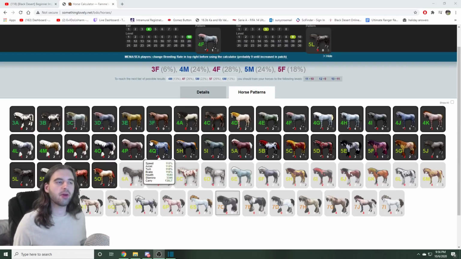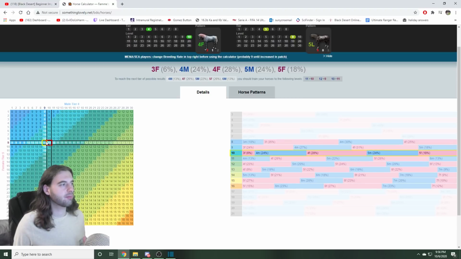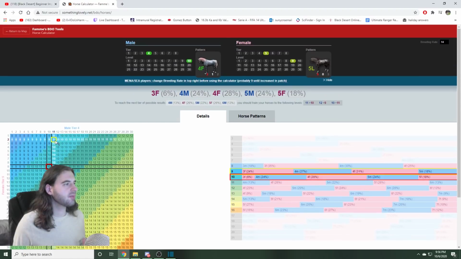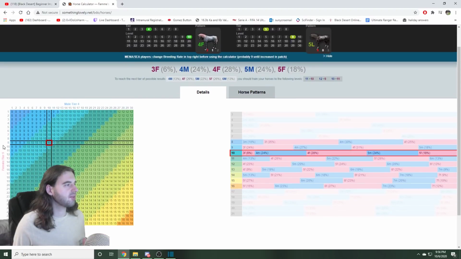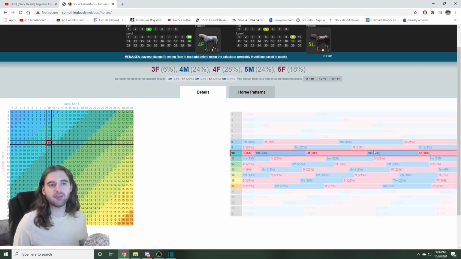Once you're done playing with all the coats and colors and stats, navigate back over to the details panel to see the actual important stuff, and that is the final tier of the horse that you produce after breeding. This table on the left shows you your current horses as well as the bracket they've been assigned to. For me, this tier 4, level 10, tier 5, level 9 puts me in the 10 bracket. The 10 bracket has the following percentages listed right here, so you can see I can get anywhere from a tier 3 to a tier 5 horse.